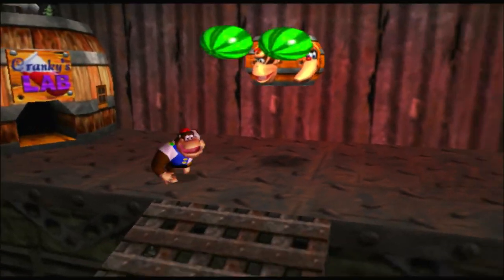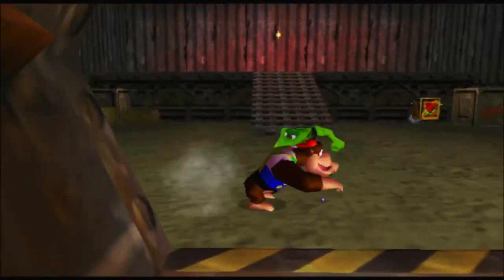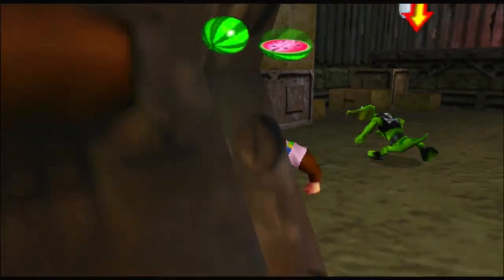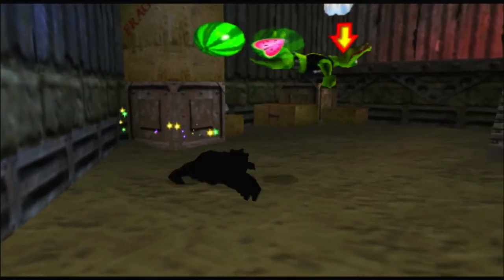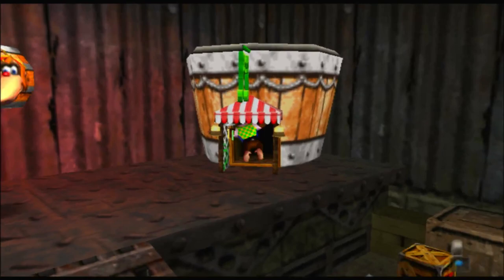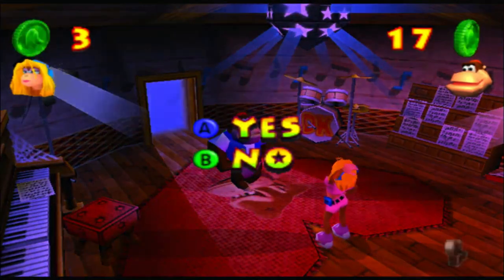Because we can do this. We hold Z, and then B, and we punch. So we can go, Chunky, punch! Chunky, punch! Come on, I want to punch you. Chunky, punch! There we go. Lovely. And now for his instrument. His instrument is very interesting. You would think it's going to be just the normal instrument, right? But look at this.